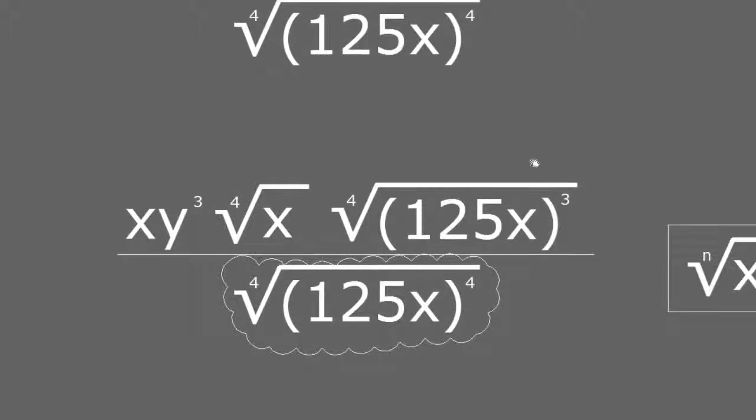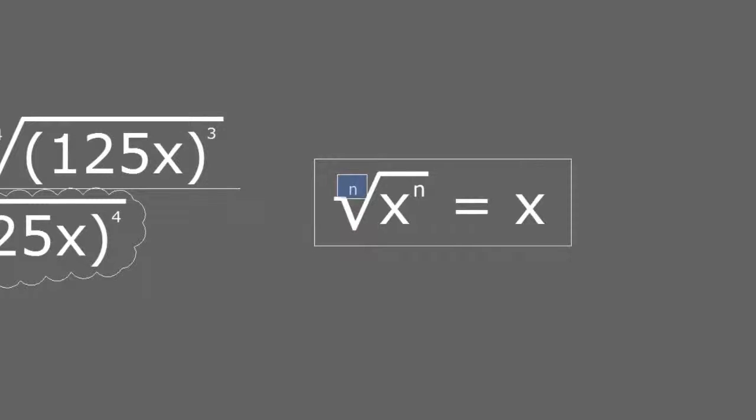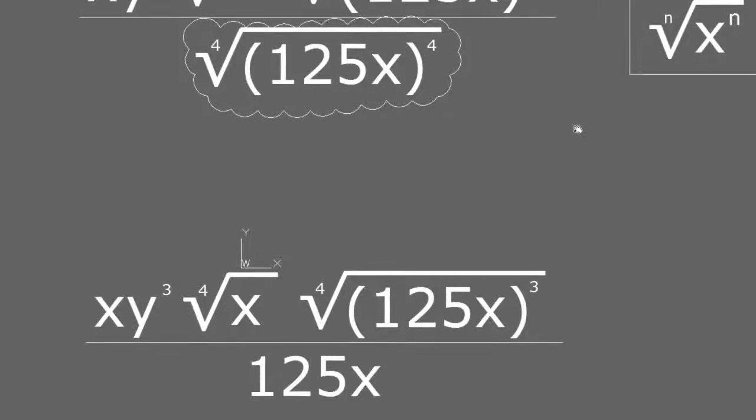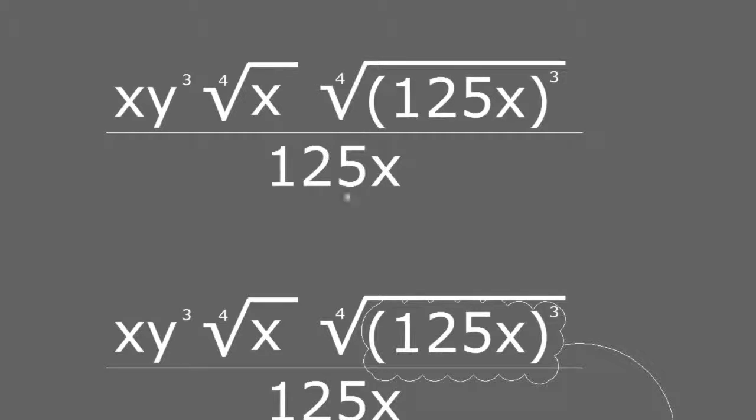So now what happens? Since I have the same grade as the exponent in the radicand, just like with the x here, if I have the same grade and the same exponent, I can get rid of the exponent and the radical sign, and that just equals x. So in this case, I can get rid of the radical sign, I can get rid of the exponent, and what I end up with is just the 125. So that's what I have here: 125 on the denominator without exponents and without any roots or radicals. So I am done with the part of removing the roots from the denominator.